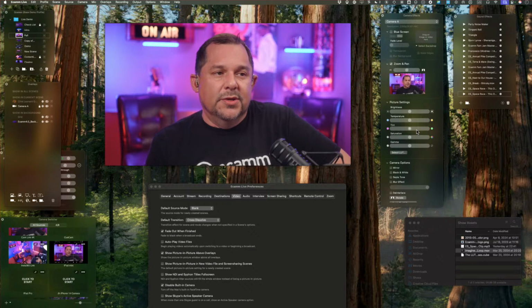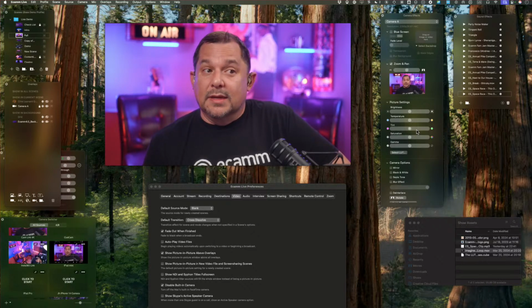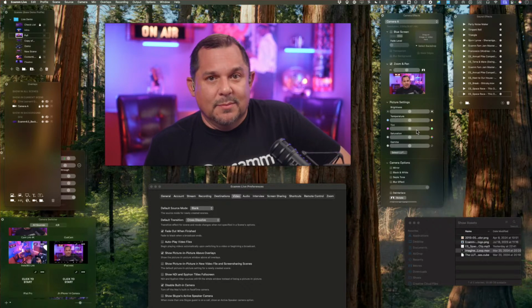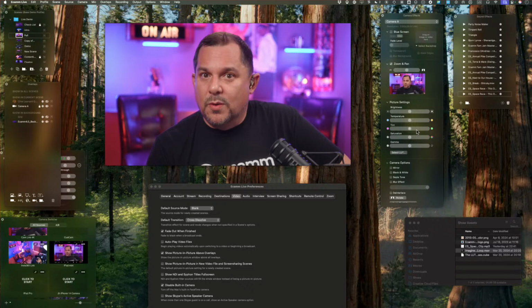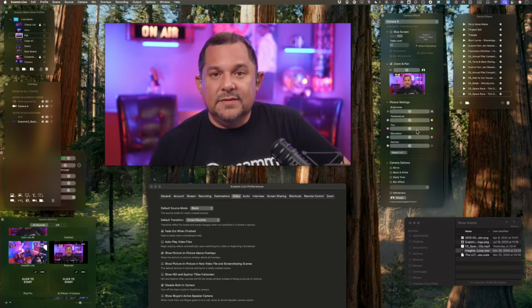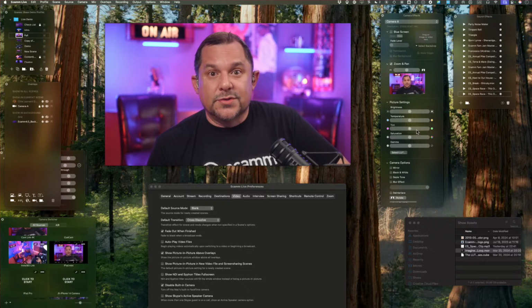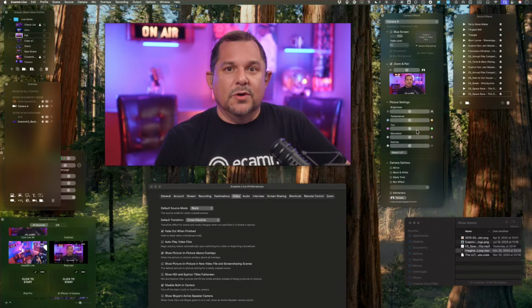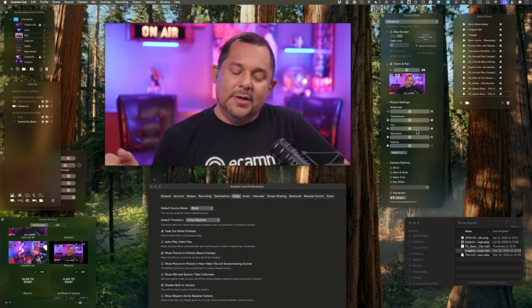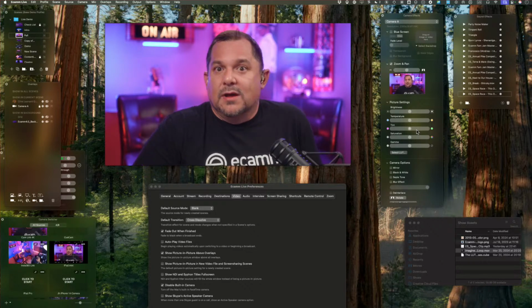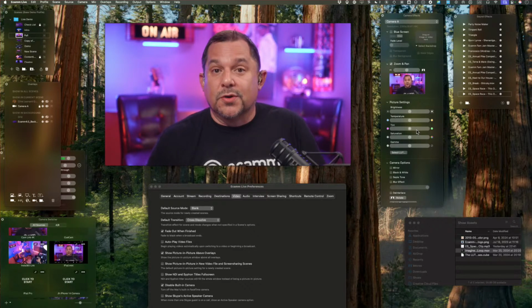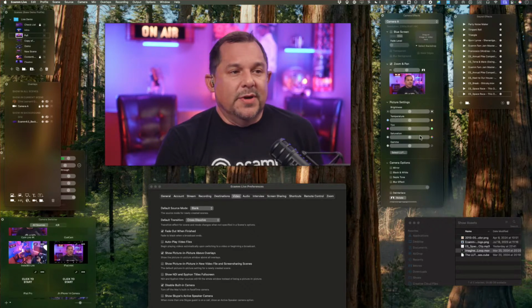You wouldn't necessarily do it inside of Ecamm. But again, these controls are here for quick adjustments. I would strongly recommend that if you're doing anything that requires major adjustments to your camera or calibrating your camera, do that all in what they call a tech check before your show actually begins. Saturation, same thing.